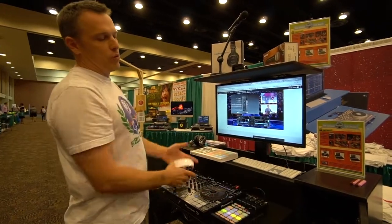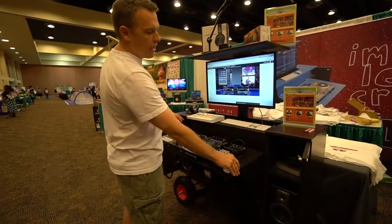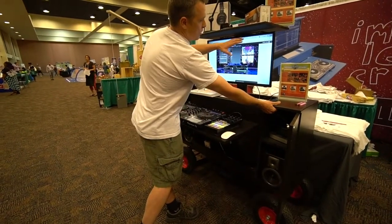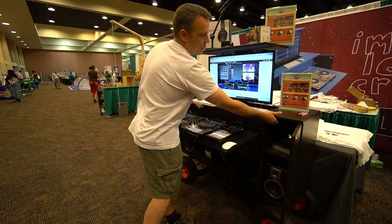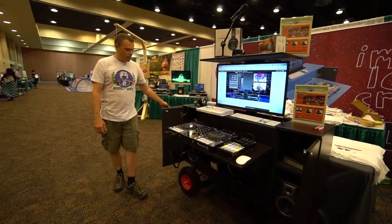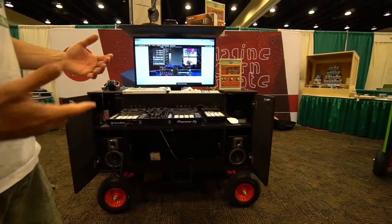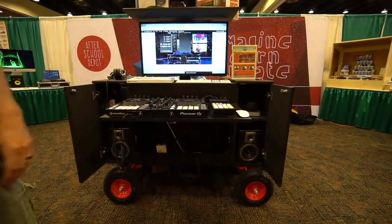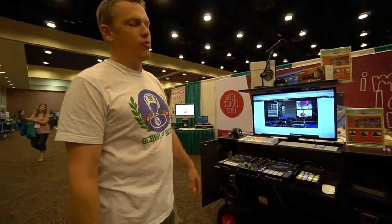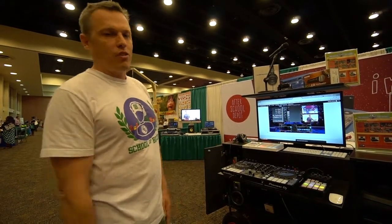This is the MPU unit — this is the big one. It comes with a Mac mini, this DJ controller, and as the 201 and 301 are added on, you get the next two controllers as well. There's a sound system inside. The screen goes down just like a spaceship, the doors close up, and it all locks up into a very tight compacted unit. There are wheels on the bottom and you wheel this thing into a broom closet with it all locked — no theft, everything's secure. It's easy enough to operate that an 85-pound girl in ninth grade could go down to the broom closet, get this thing out, wheel it into the gym for a pep rally, and not need the help of any teachers.